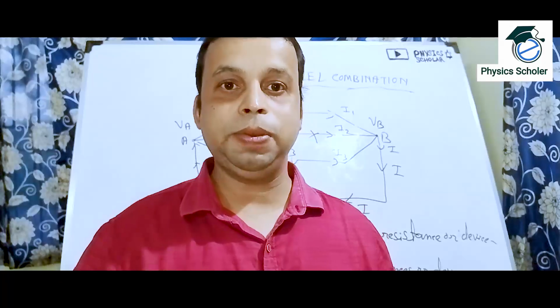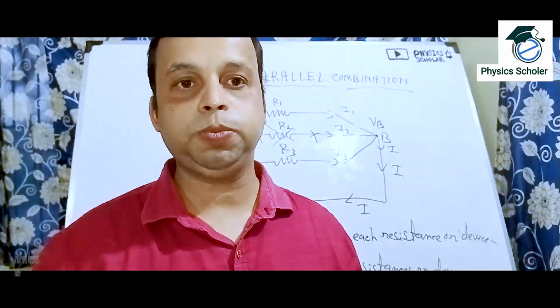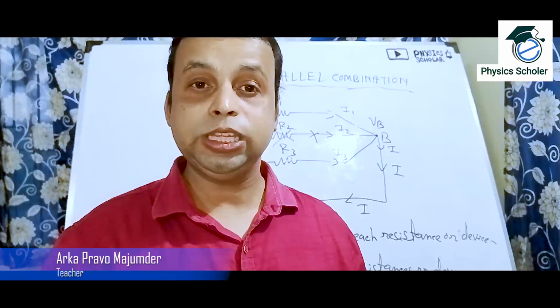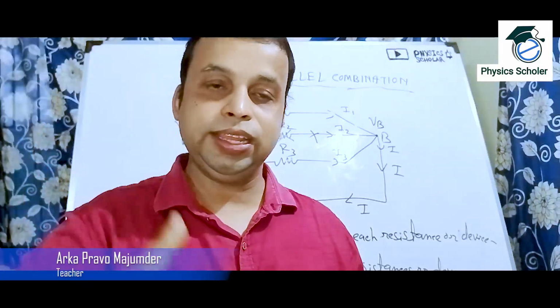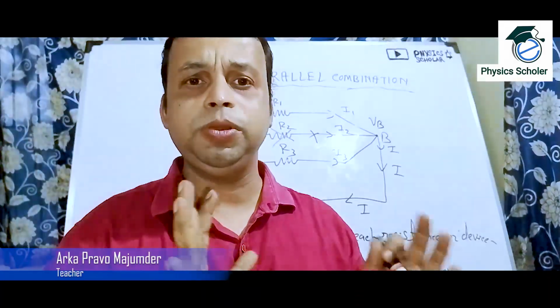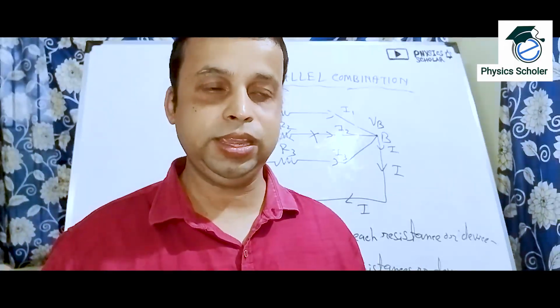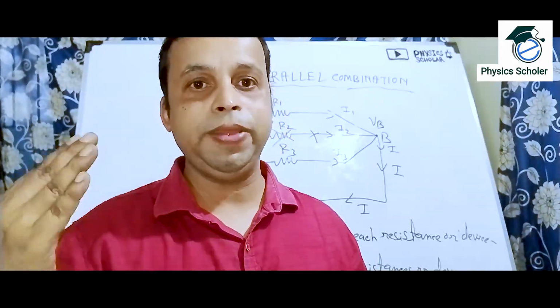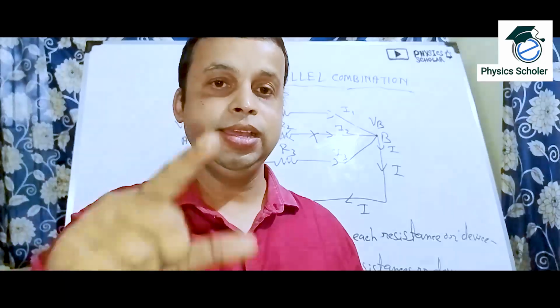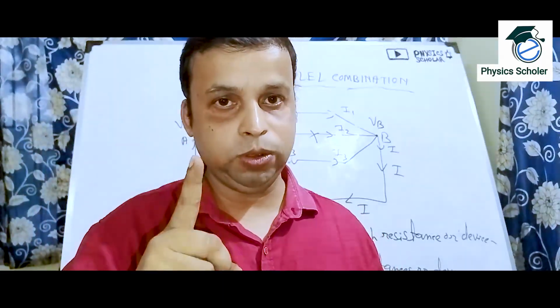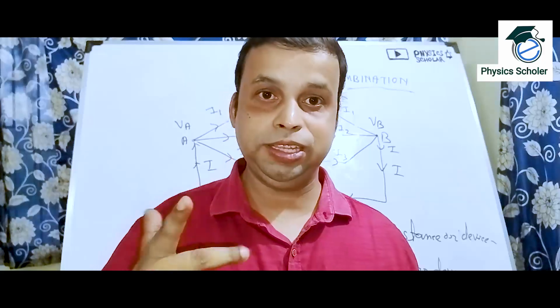So this is the advantage of parallel circuit. What is the advantage of parallel circuit? If any instrument gets damaged in case of the parallel circuit, then all other instruments will work fine. That instrument will not work because it is damaged, so we have to replace or repair that. But for the other instruments, no effect will be there. Clear? So that is the number one advantage of parallel circuit over series circuit.